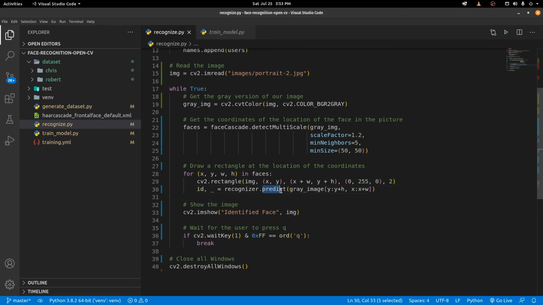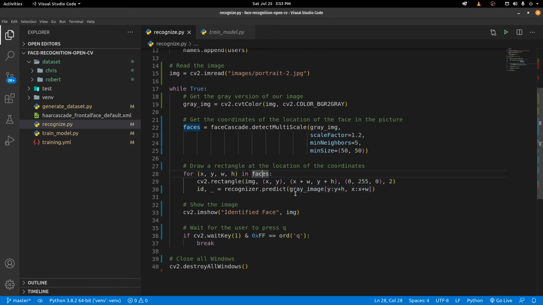We're using the predict method present inside the recognizer to recognize and get the ID of that particular person. And for that, we're going to pass in the gray image, and not just the gray image, but the cropped version of that gray image. We're going to use the X and Y values since we are already inside the faces and we don't need to use the coordinates once again. So we can directly use the X and Y values.